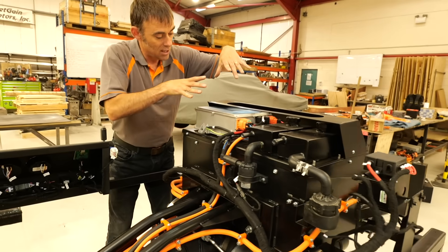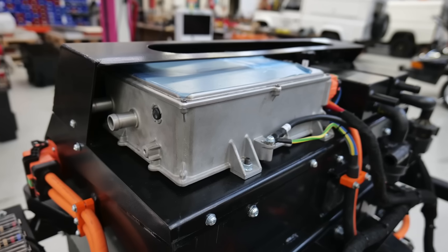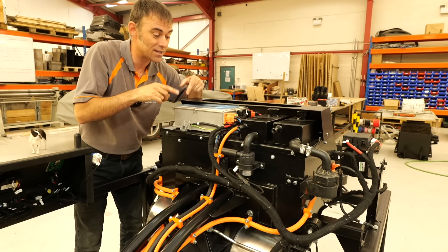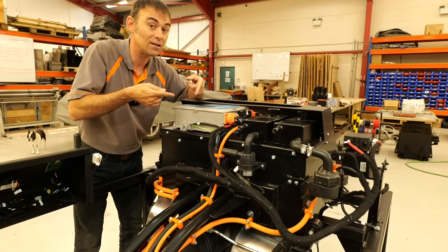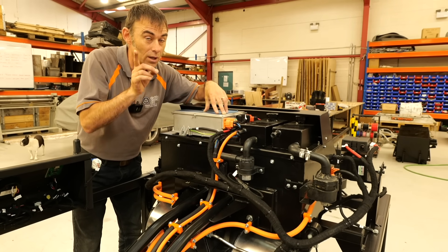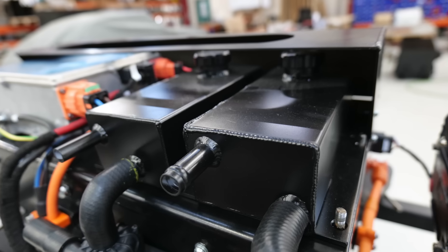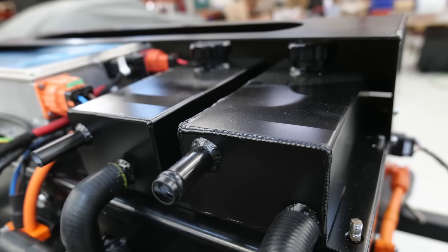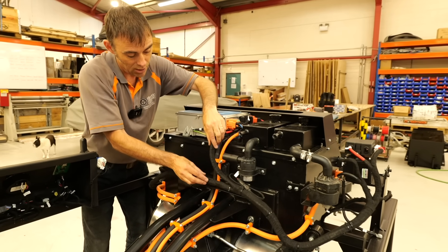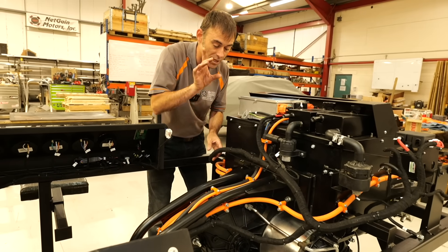As Tim comes around, you can see the back, which is the charger. This is a 7 kilowatt AC single phase, 11 kilowatt three phase — and it's also bi-directional, which means it supports V2L, vehicle to load, so it can give out 3 kilowatt AC as well. You've got your header tanks and pumps here — one for the battery system and one for the motor system. The high voltage cabling is all in orange; this is the low voltage loom that normally sits in the car.